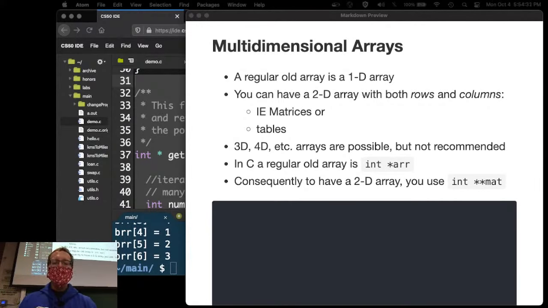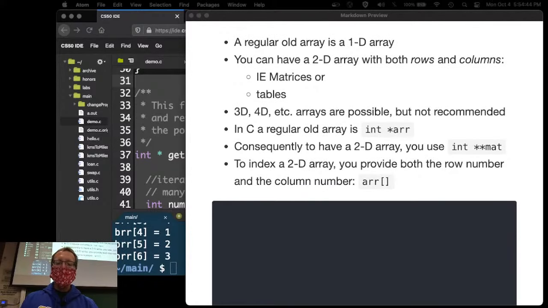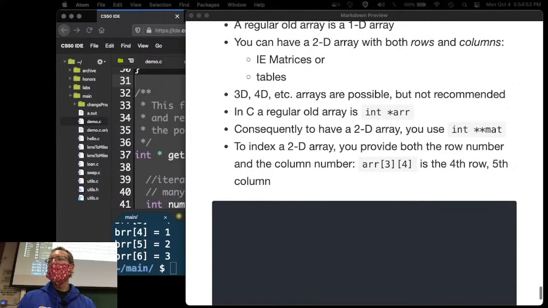To index a 2D array, you provide both the row number and the column number. So for example, if I go array ARRs of 3 and 4, right, that is the 4th row, 5th column. You can think of it differently if you want to, but this is the usual way of thinking about it.